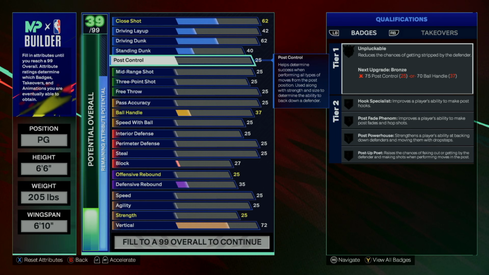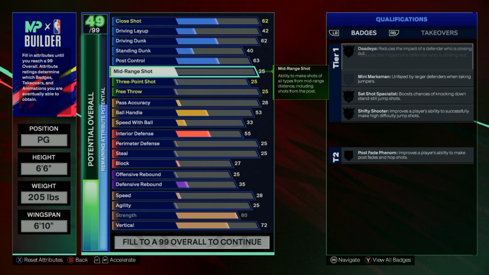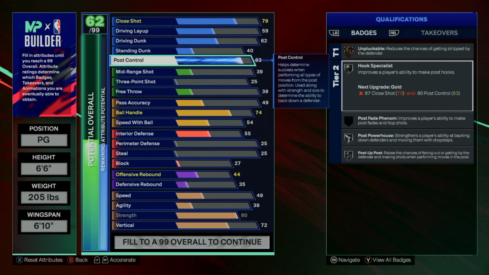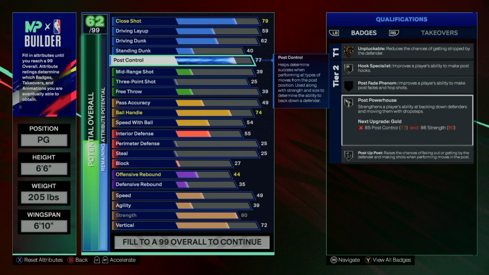I don't really know about post control, to be honest with you. Sorry, I didn't really have any builds with post control. To be glitchy, I guess, whatever it takes to get these things on silver is fine, probably. Like that, I feel like these are probably good there. This is probably the one stat that I just don't know.